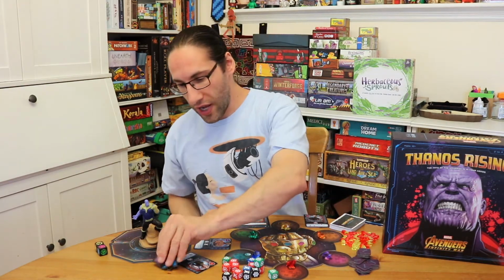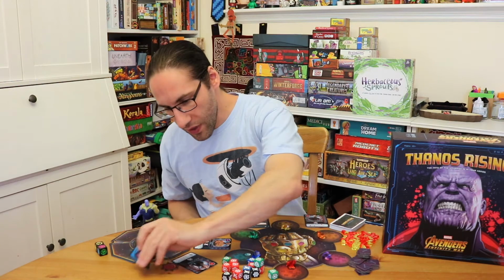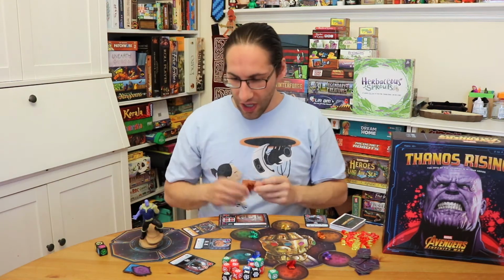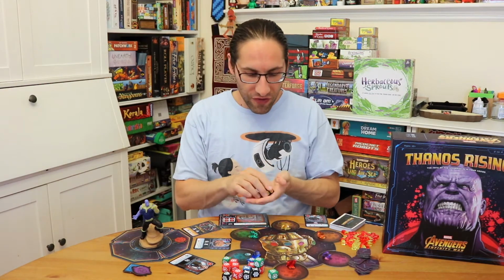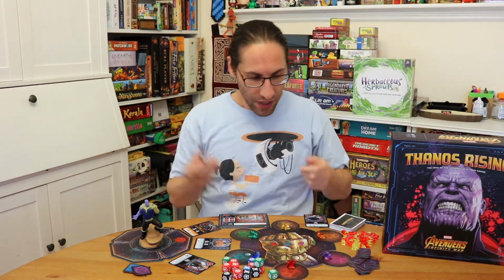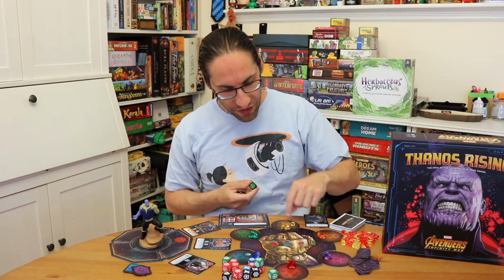On your turn, you have a marker to represent your team. For us, I pick a quadrant, that's where I'm going to go, but now Thanos is going to go. He rolls 2 dice. One is an Infinity Gauntlet stone, which speeds up his moving towards the gauntlet.